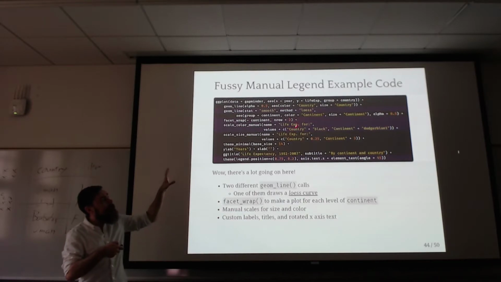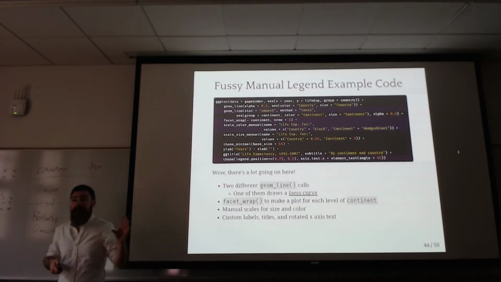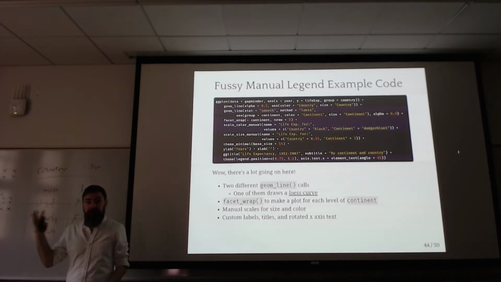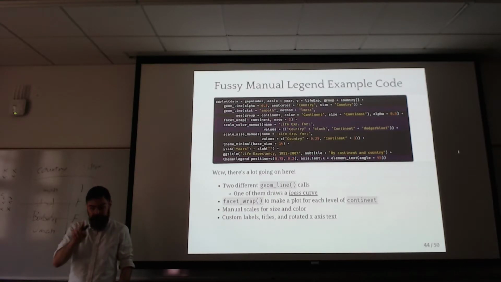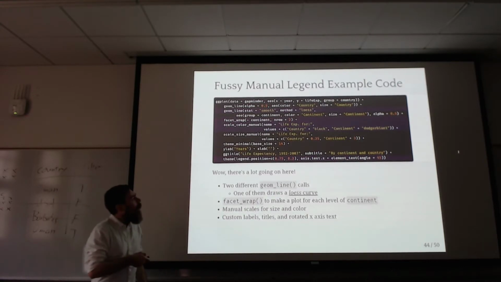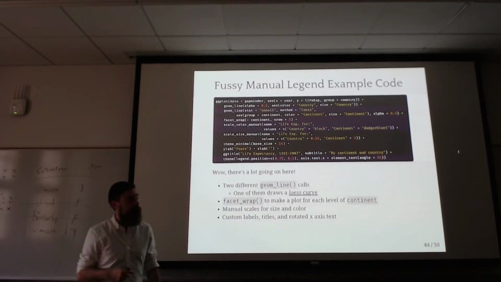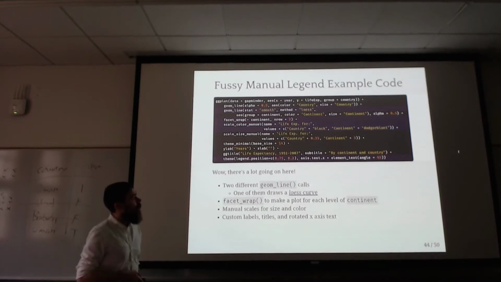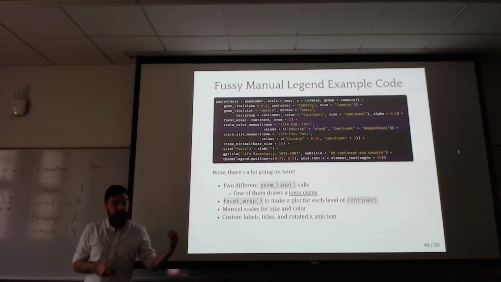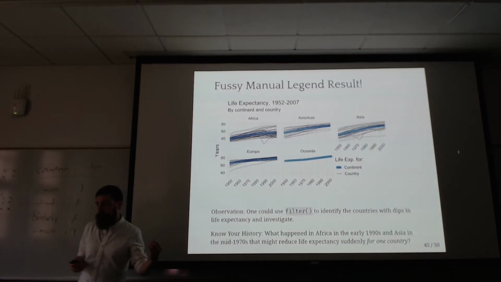So that means in this plot, countries are going to have a black line, the continents are going to have a blue line, because I'm doing a loess line for the continents through the middle of all of my countries. You'll see what this looks like in a minute. Then I've tweaked my legend to put it out of the way, down and right, and I've done axis.text.x element angle equals 45 to get 45-degree angles. There's a lot of other junk going on in here. If you're interested, you can look back and try and figure out how it links to this plot.